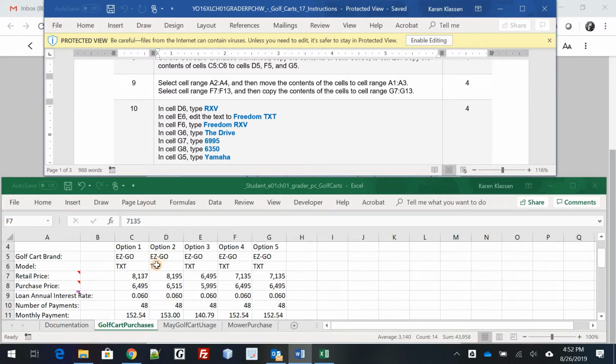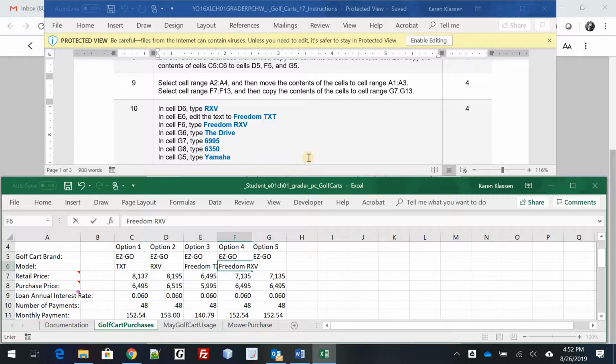And then in D6, we're going to come back up here and type in RXV as in Victor. And then in E6, we're going to say freedom TXT. And then in F6, it's a freedom RXV.